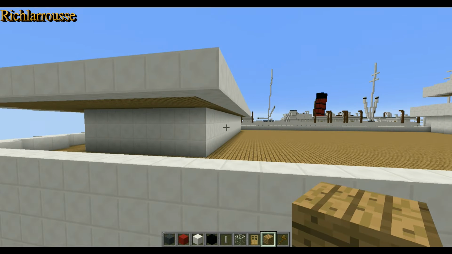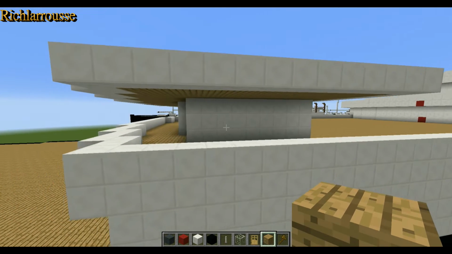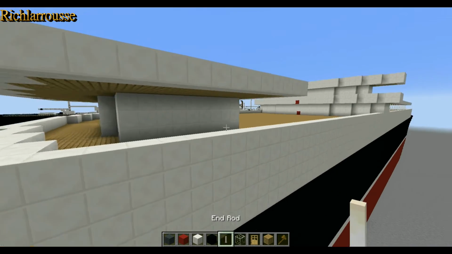And as before, you can start adding the doors and windows and things like that. It's entirely up to you. I'll add the doors later on, but we'll add the pillars first.